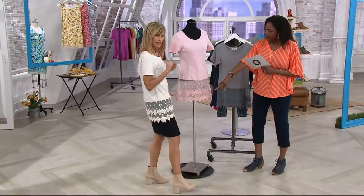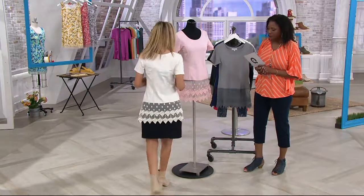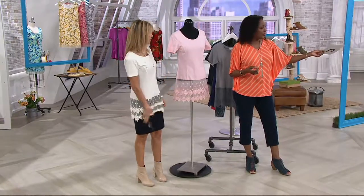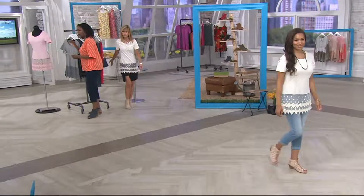I love the peekaboo with the color contrast coming through. You can wear this to the office — you look executive, the look of leadership. But you could wear this with plain shorts too, just casual. And you're seeing it like that on Tanisha — she's got it on in the vanilla. And she doesn't have another layering underpinning underneath, so it's not see-through.